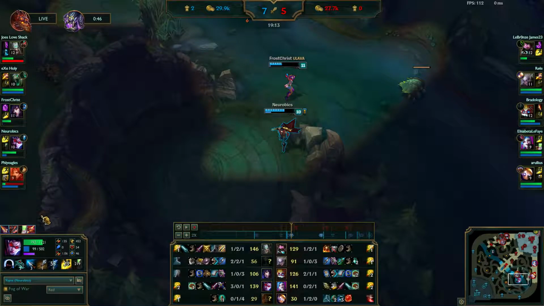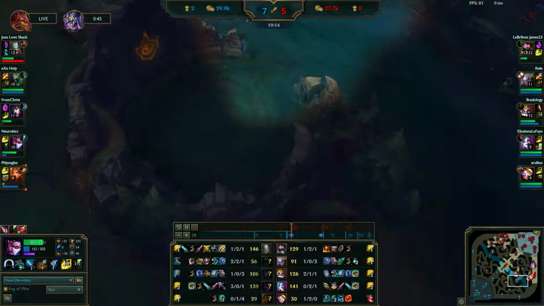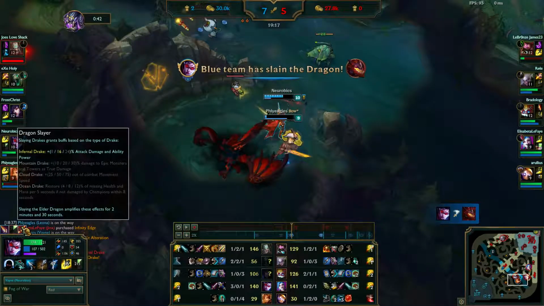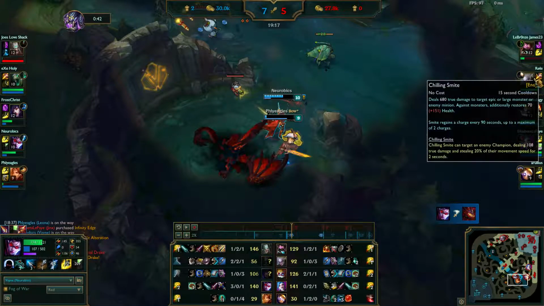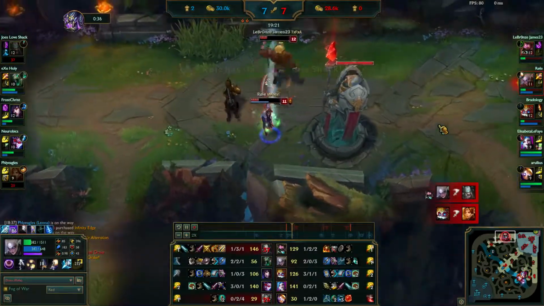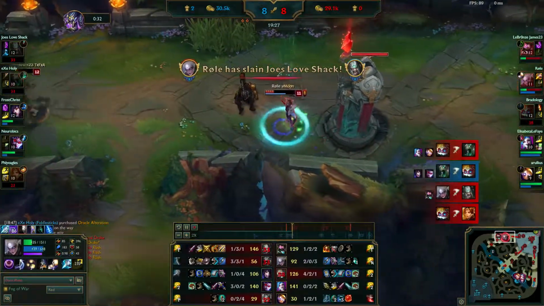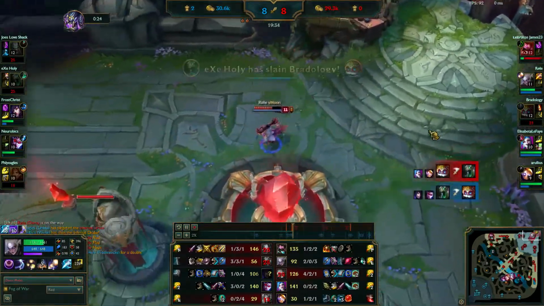So if we look at Vayne here, she's got one dragon so far, and that gives her 8% AD. And when she gets a second, she's got 16% AD and AP. So this isn't just your team. Your team is not just the issue here. The issue is that you just did not jungle properly, right? You had no control over bot side.